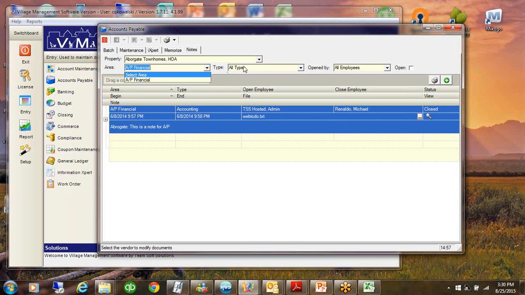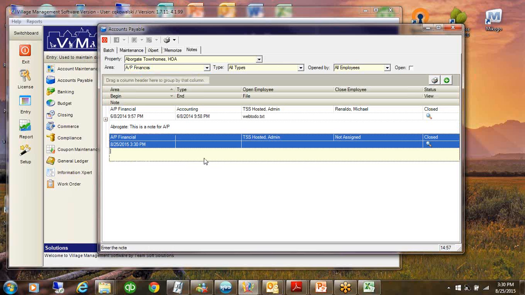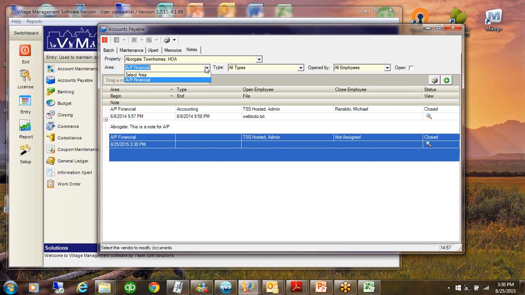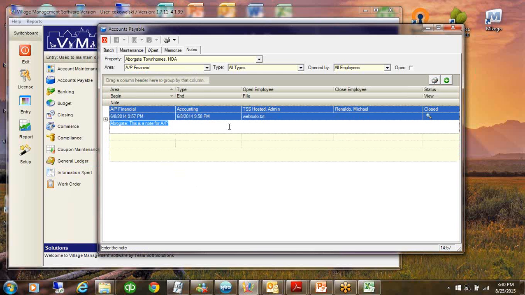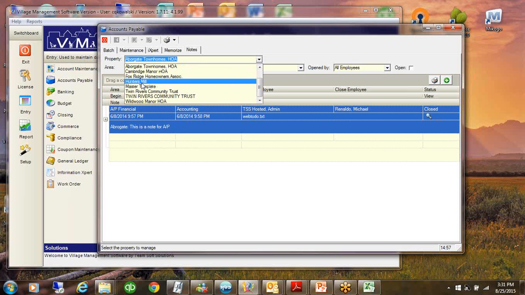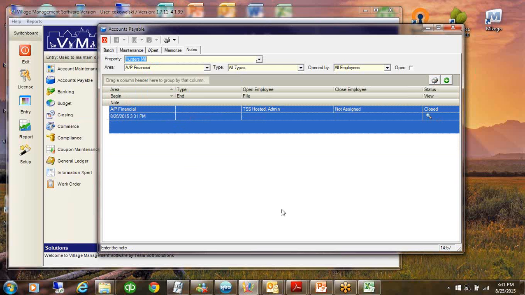You can also add notes, and it's a drag and drop thing too, to put things in here and then give it different parameters and things like that. Or you can just keep track of stuff. So it's whatever you want to use this area for. This is notice for AP, so this was just Michael's example, and we won't really have anything, we never added anything, okay?